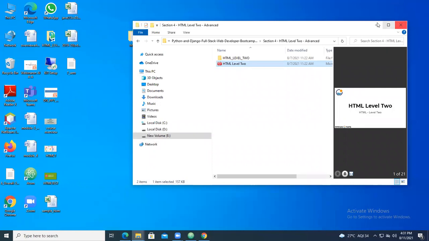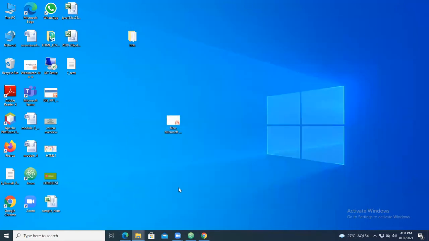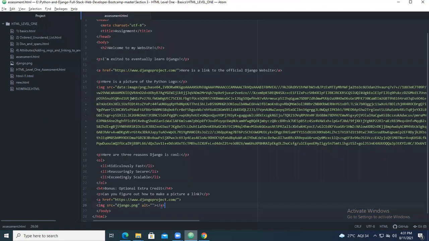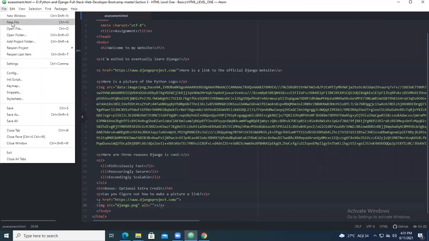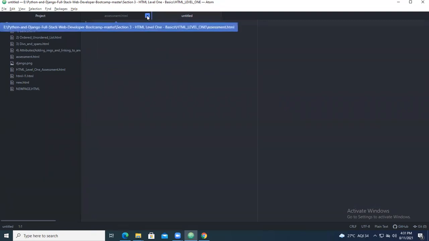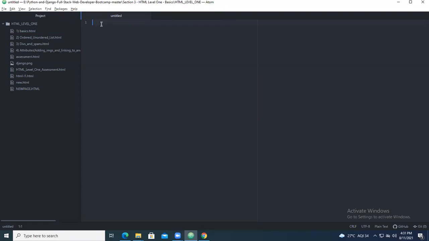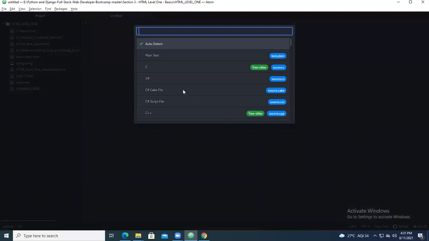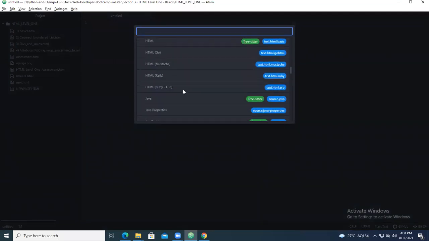How to create a table? Go to the Atom text editor, go to File, New File. Under the new file, plain text will be chosen by default, so you go with HTML.